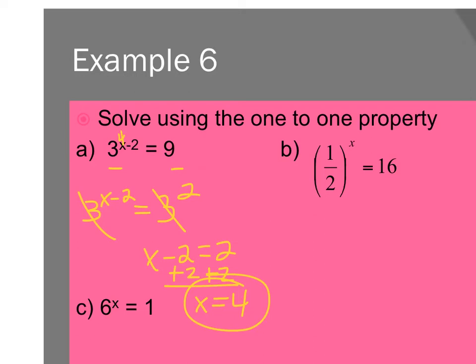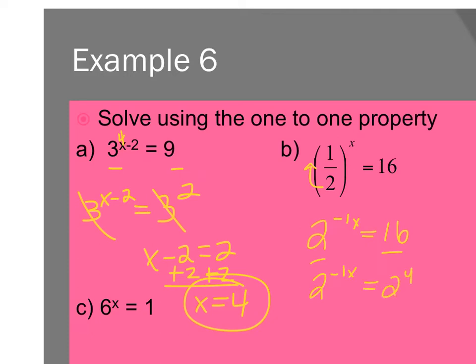All right, now let's look at this one. I have a fraction. So when we see a fraction, we should think negative exponents, always. I can rewrite 1/2 to the x as 2 to the negative 1x. You don't have to write the 1 if you don't want to. I'm just showing you. But if I bring this up, then my exponent becomes negative. So now think about the bases. I have 2 and I have 16. Can I rewrite 16 using a base of 2? 2 to the 4. So this is really 2 to the negative 1x equals 2 to the 4th.